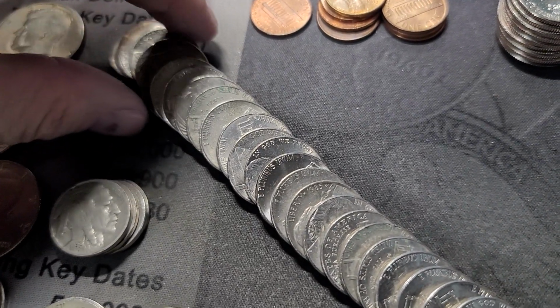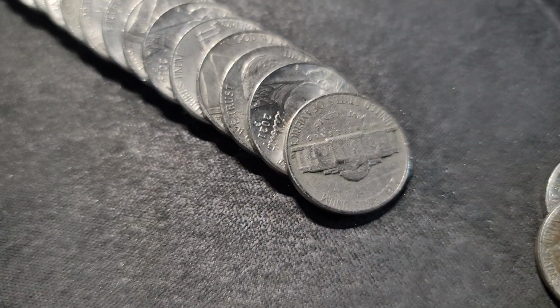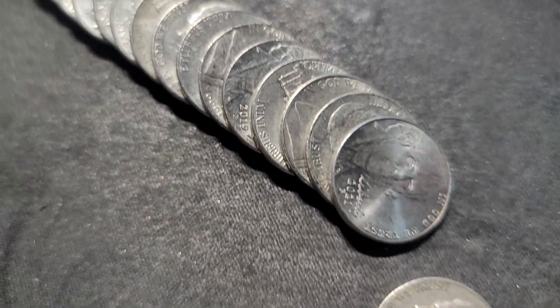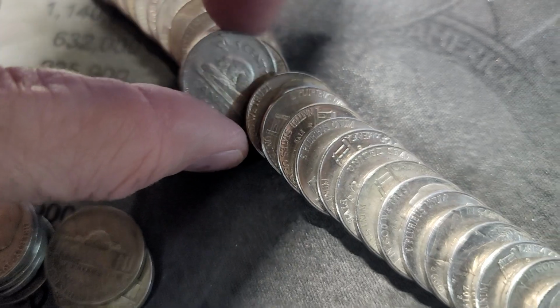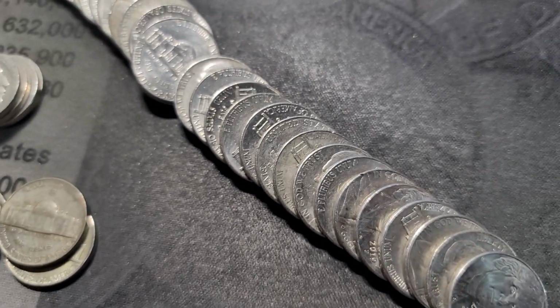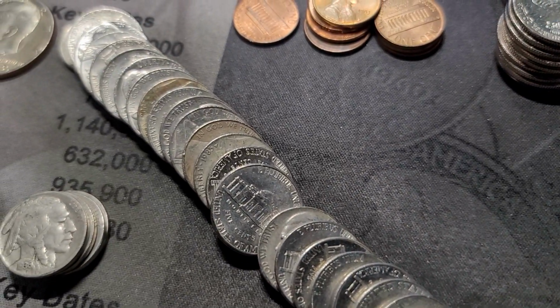There actually was something right here. Is this something or no? Negative. All right, I'll bring you back in on the next one. Roll 39. We have our next find. 1956. I did see our first foreign. 1987. There could be some other ones in here, and I'm not 100% sure, so let me flip through them. I'll bring you back if I have anything.